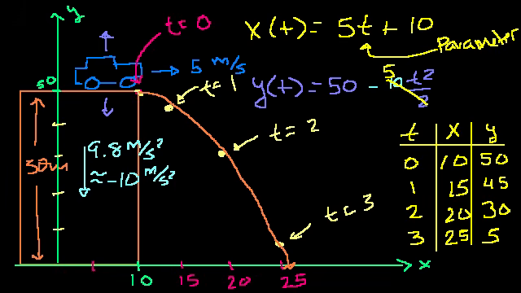Now, what was interesting here is that by setting the parameter, not only did we get the curve, right? We got this curve, which is kind of half of a parabola, half of a downward-shaped parabola. And we can actually eliminate the t and just get the equation for that parabola. And we'll do that in future videos. But what was interesting, by making it a parametric equation, we know the direction of the car.